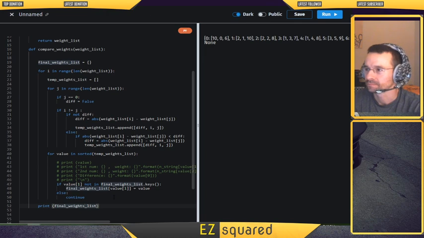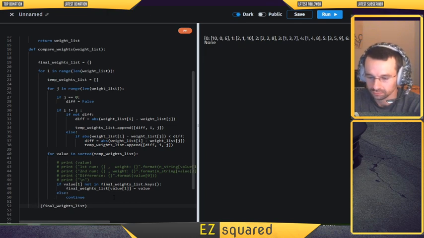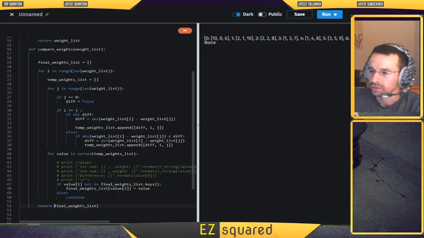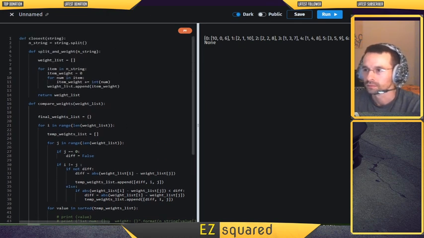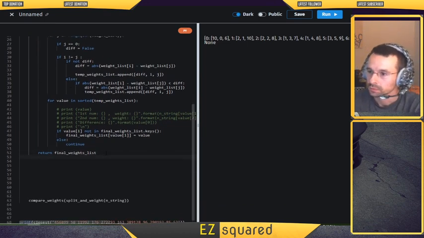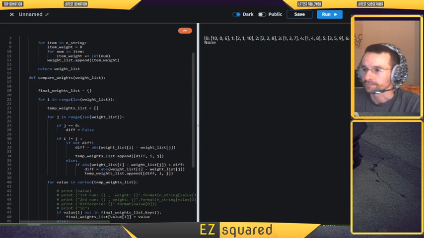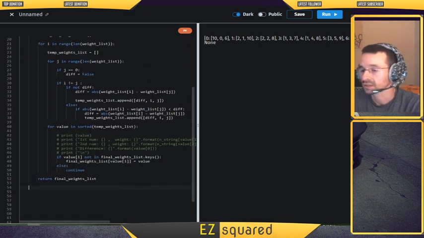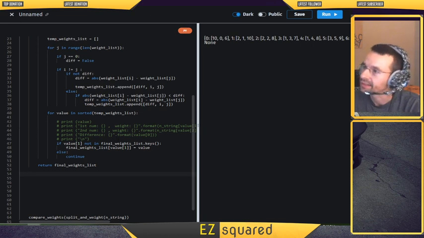So compare weights. Let's return this. Return final weights list as a dictionary. We're going to make another function that's going to compare all the dictionary. Sort by key. Here the key is the difference.